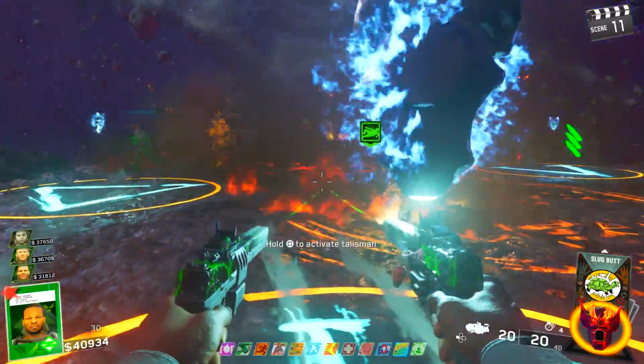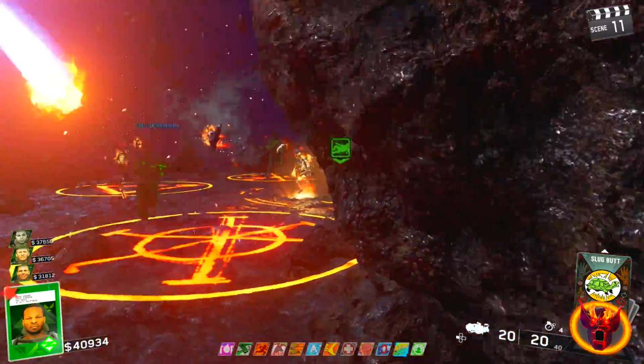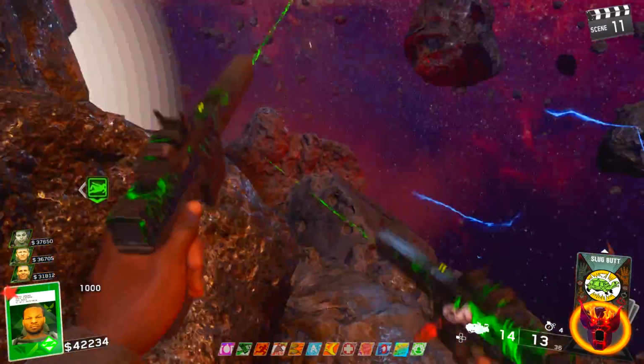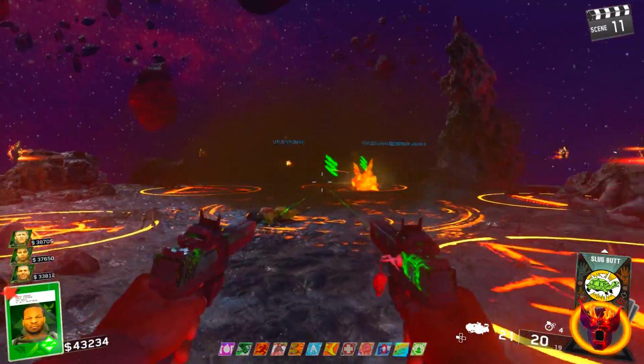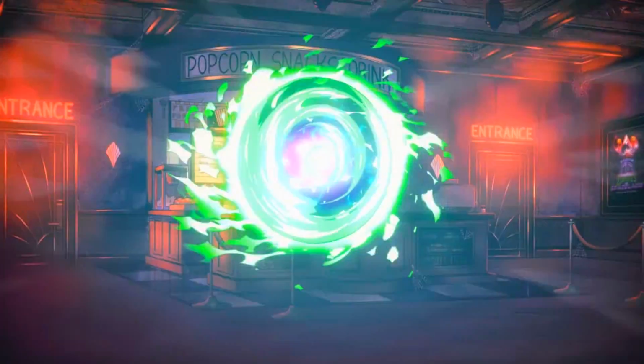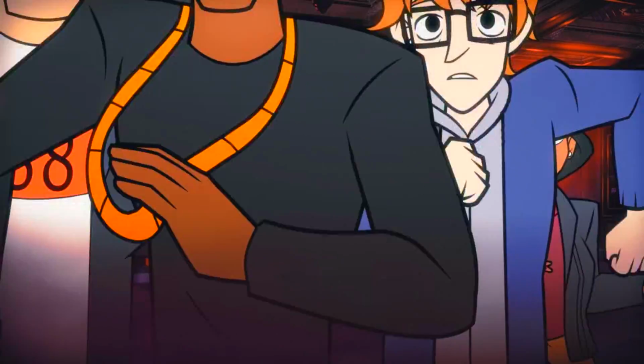And then of course, leading us into that insane meth boss fight. And even the visuals look absolutely amazing. Being on a rock floating through space is crazy. And the fact that we get an end cutscene at the end of this boss fight as well, fulfilling the entire storyline of IW Zombies by beating this guy is absolutely awesome.